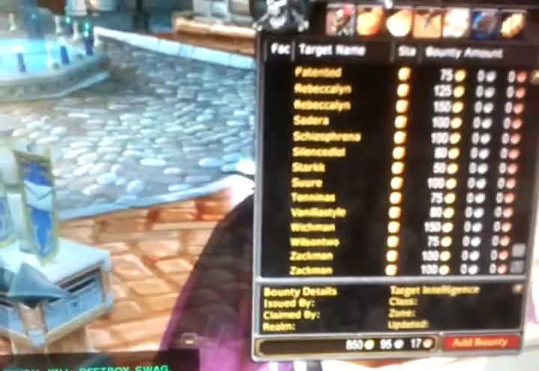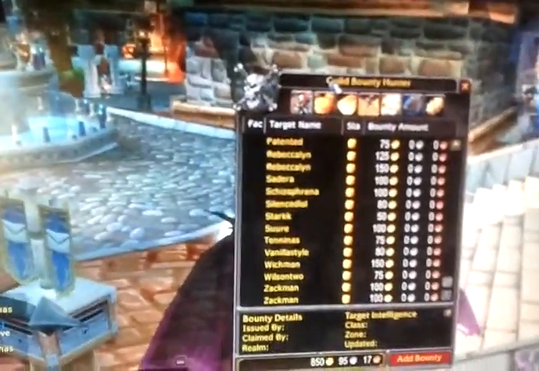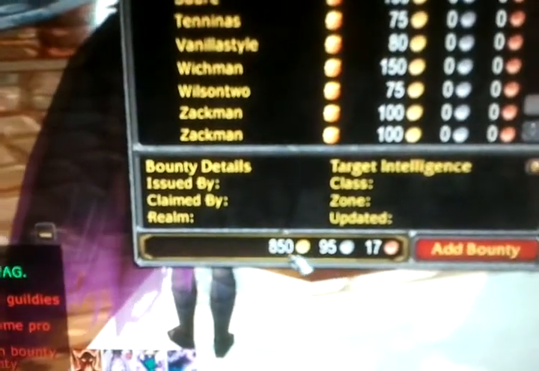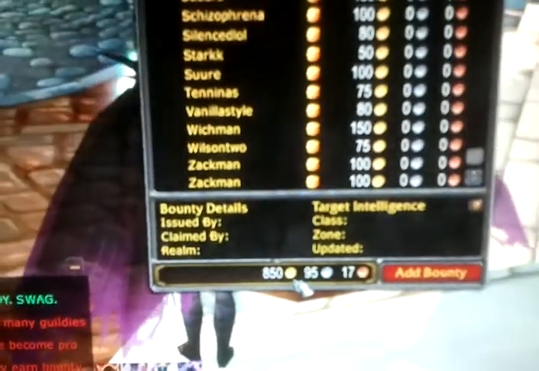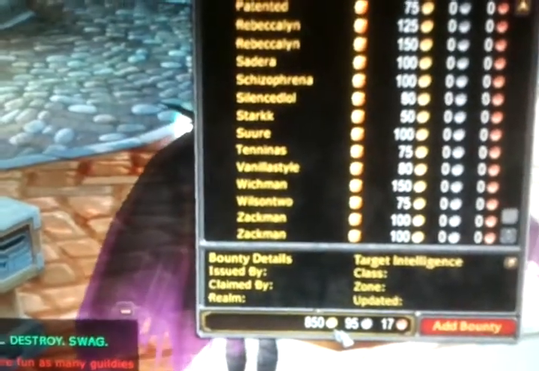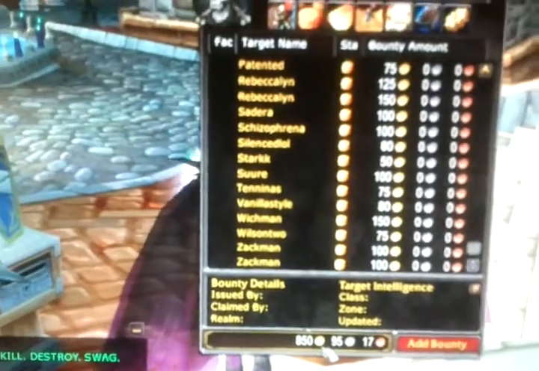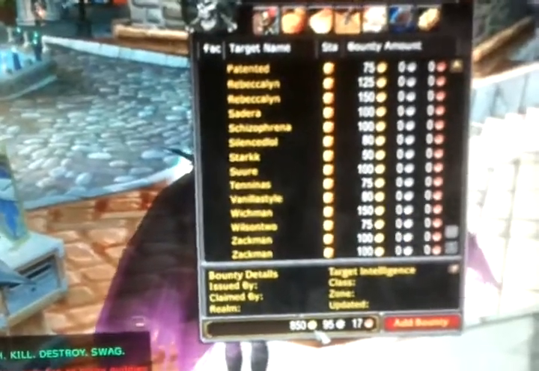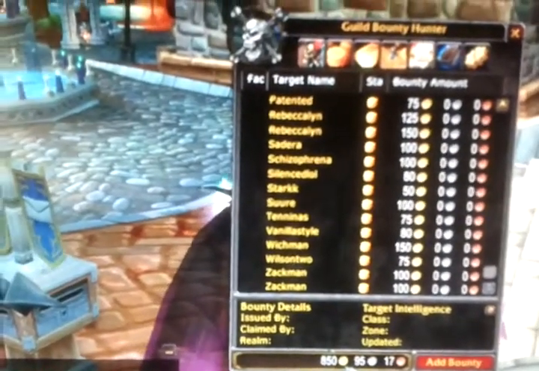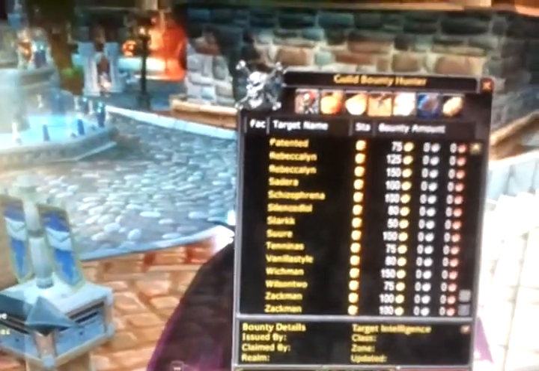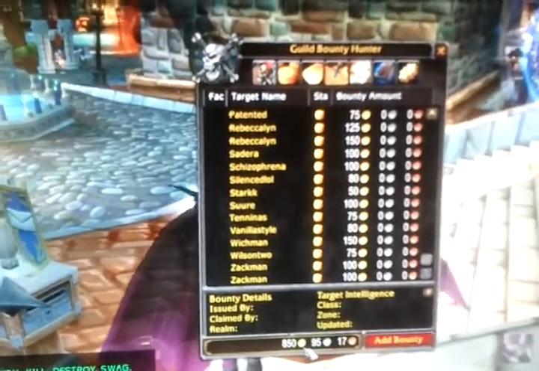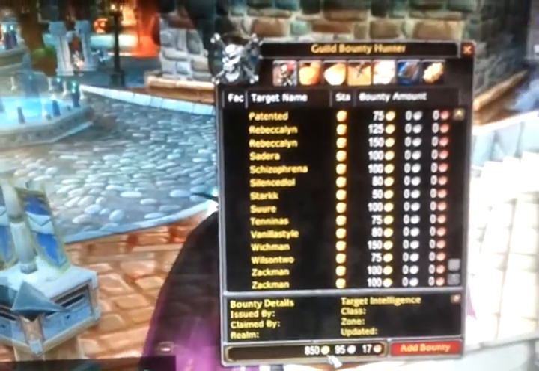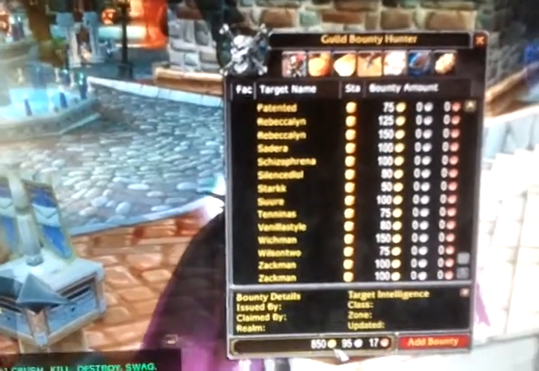Now, you're probably wondering, what's this coming from, this bounty that you're placing on their head? Are you paying for this directly, or how does that work? Well, it works by this little number down here. You can see I have 850 gold built up in something called a Largus, which is a kind of gratuity that you build up with the guild. Think of it as a reward. You can earn this amount by depositing to the guild vault, whether it's a gold deposit or depositing items. Especially if you see something on our needed items list on our website, that will get you bonus gold for depositing. So those are the main ways to actually earn that.